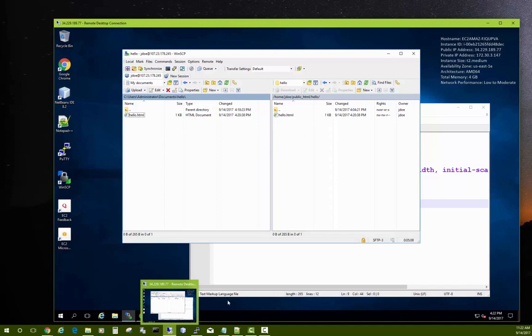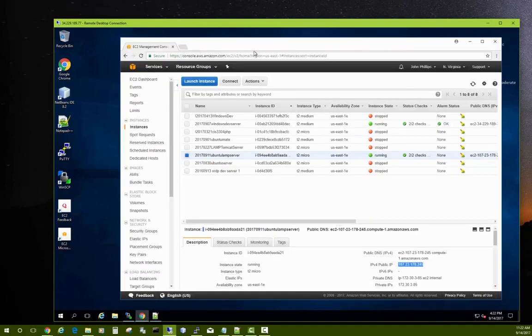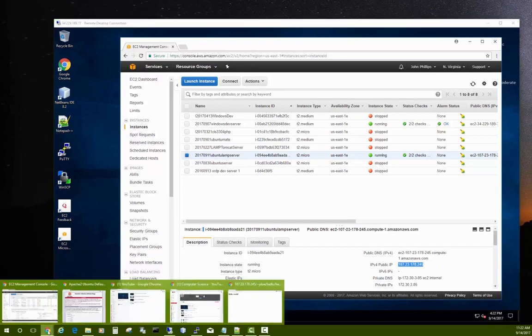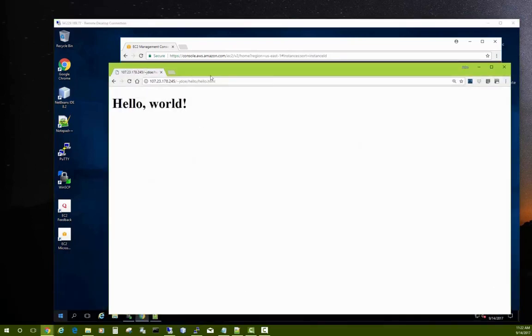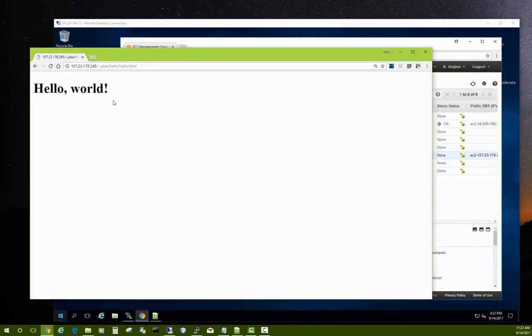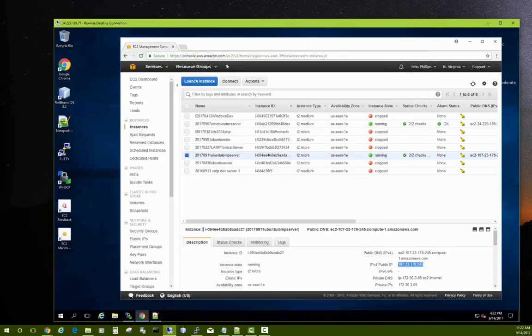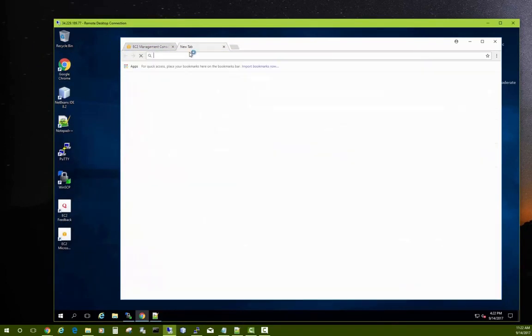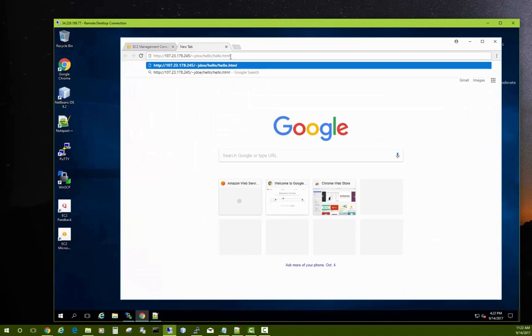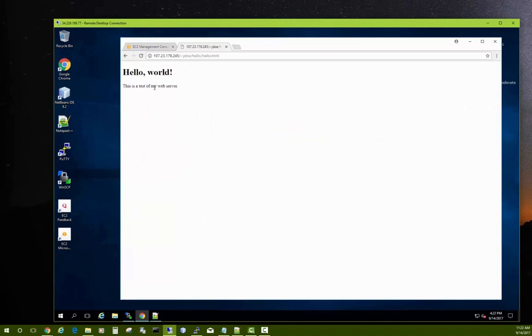We can go and test it. Let's see, where was our... maybe it was another... Here it is, on another Windows machine that I tested it. And now if we hit refresh, you'll see this is a test of my web server. All right, so that could just as well have been tested from our dev workstation. Let me just copy that. Over here on my developer workstation, I could just right here also run the same test and see the same thing.